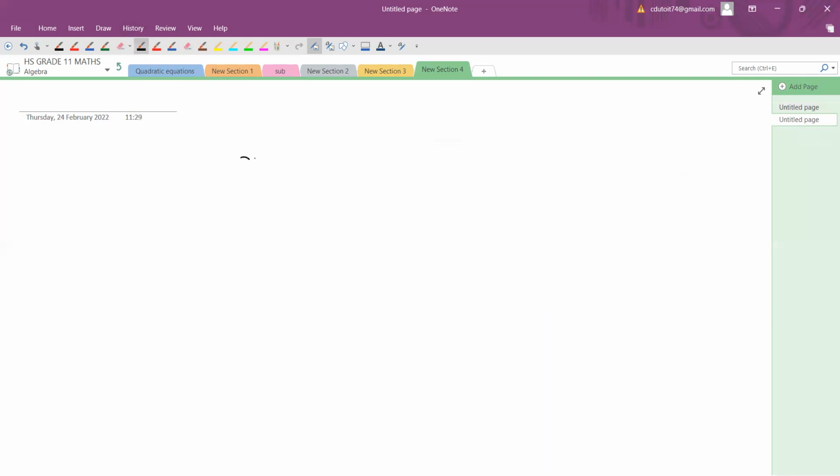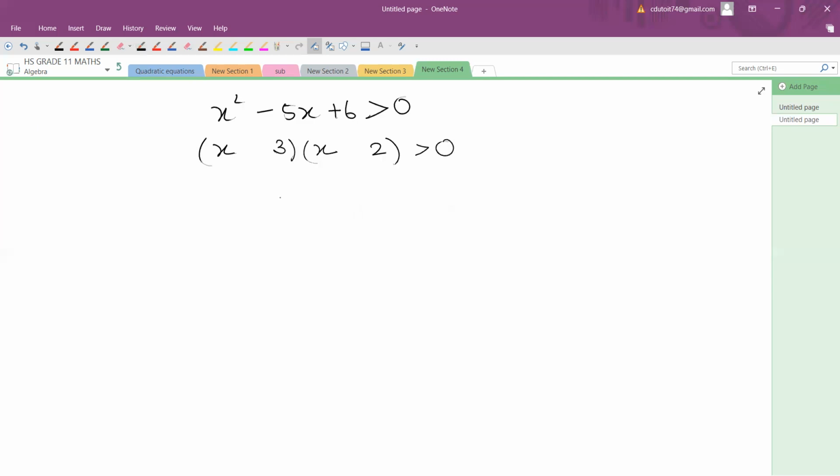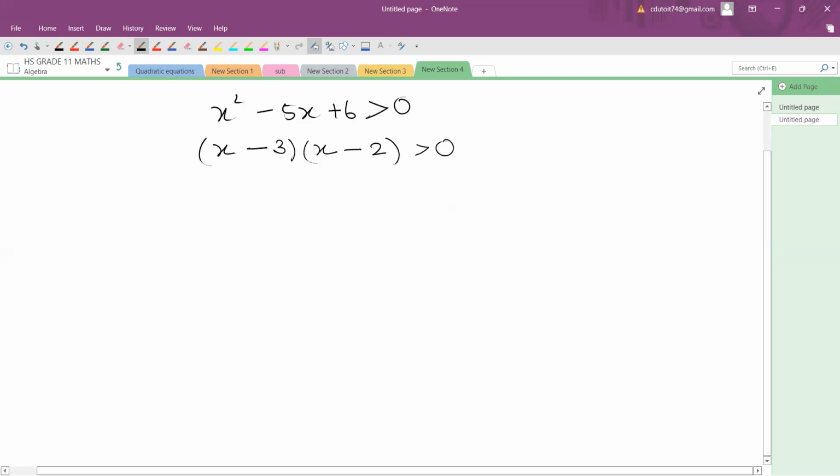So I'm going to do x squared minus 5x plus 6 is larger than 0. Good. So you're going to get half the marks just by factorizing. That's a tricky factorization because 6 have two factors that both give you 5. So you must make sure you choose the right one. So that's x and x. And 3 times 2 is 6. And -3 and then -2 is -5.